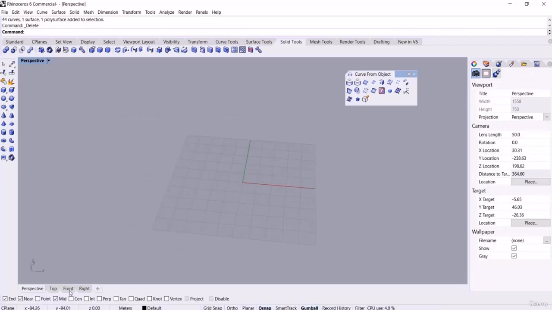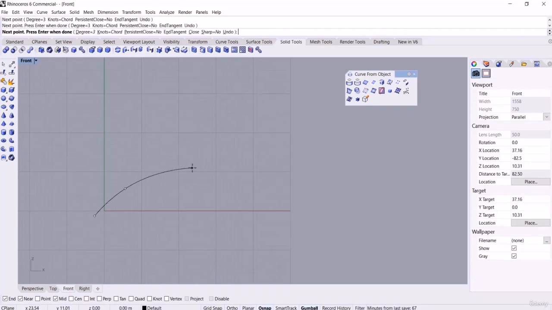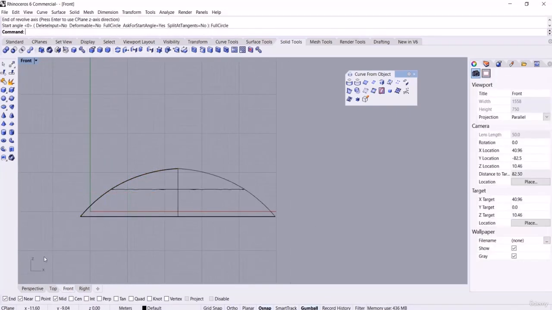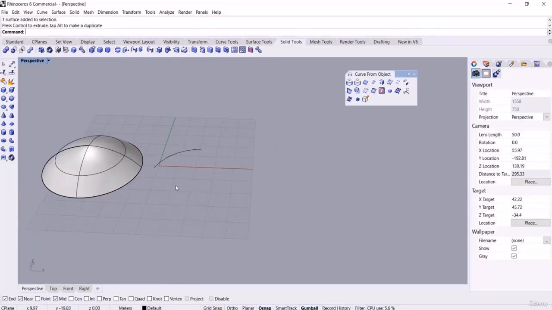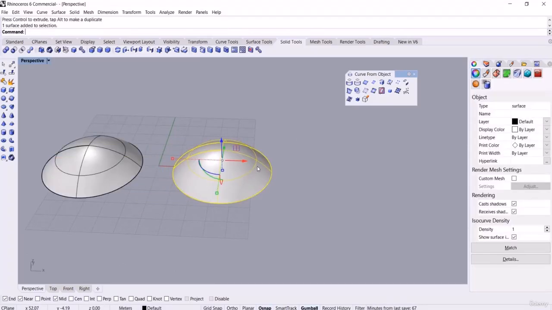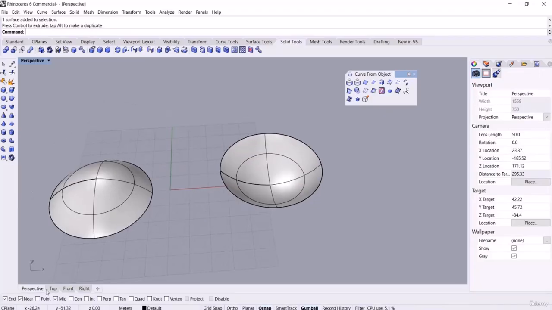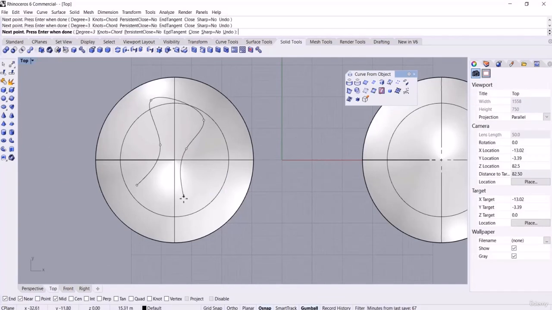But the next command is very important and often used. For instance, in Rhino, I draw a curve and then I want to revolve it, fully circular. Check it out. Following that, I want to give you some examples upon this revolve. Create a copy. Here we got a curved surface. I revolve these. I rotate this at 180 degrees. Check this out. Then in the top view, I draw a curve like this.